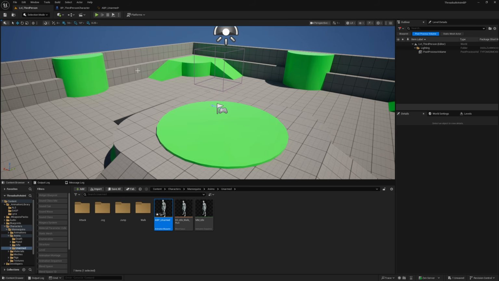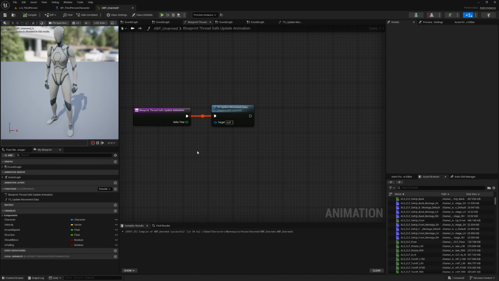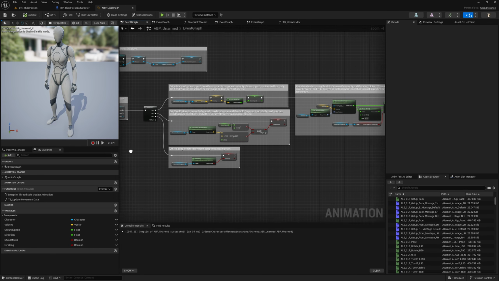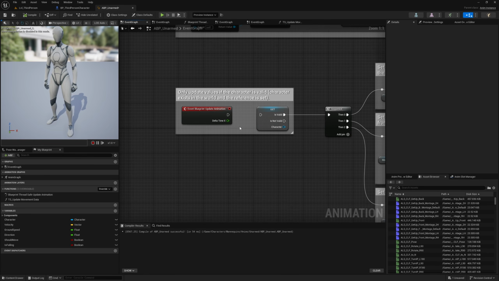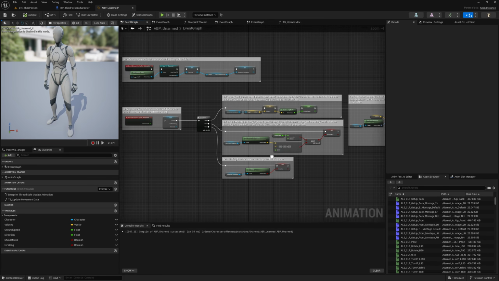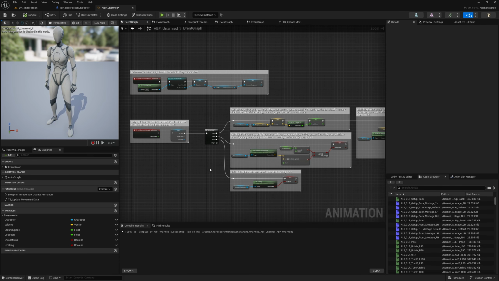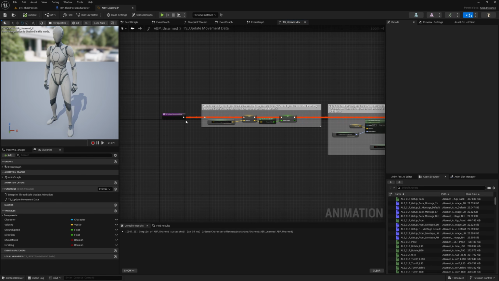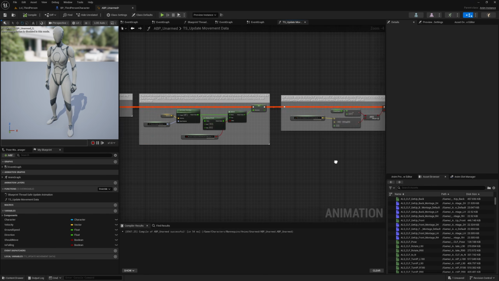And that is essentially how you convert that sort of core functionality here of these core movement variables that are usually set on Event Blueprint Update Animation in the template project into a thread safe function that, as I said, runs on the worker thread sort of in the background and copies that data from your character and your character's movement component when it is safe to do so. And you'll see this is kind of always firing here which is pretty cool.